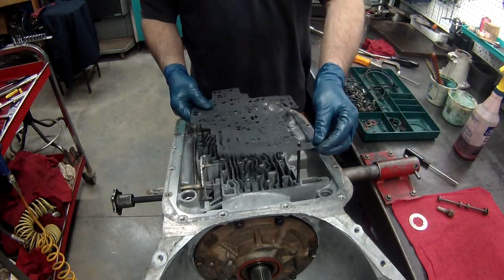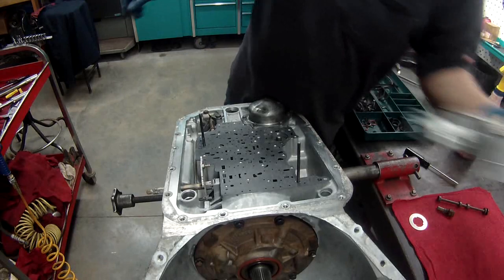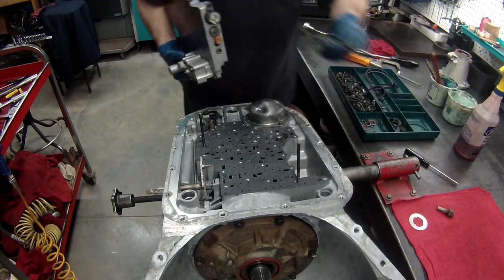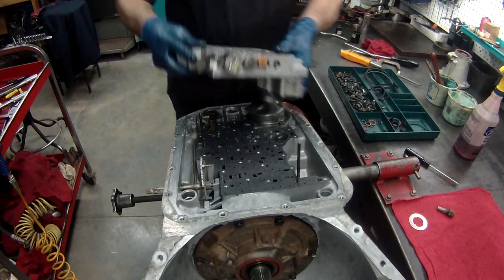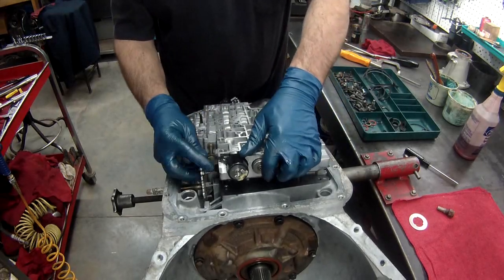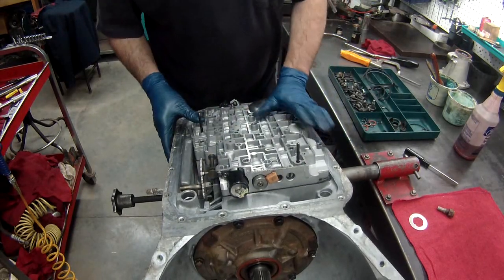We get our gaskets. These are the alignment holes because they're smaller than the other ones. But this just helps it. And we get our valve body that we've already done. Install the manual valve. And then this is just the easiest way to do it with the alignment pin to make sure you don't couple a gasket or something like that.